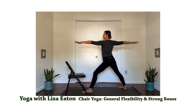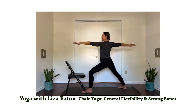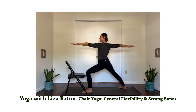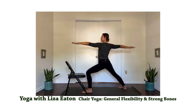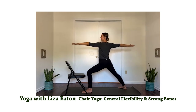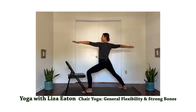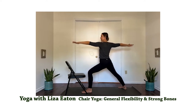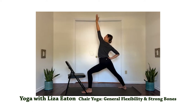Inhale, straighten your front knee. Exhale, bending in. Inhale. Exhale. One more. Pressing down through both feet, bring your back hand to rest on your hip. Flip your front palm up and reach it up. Peace pose.